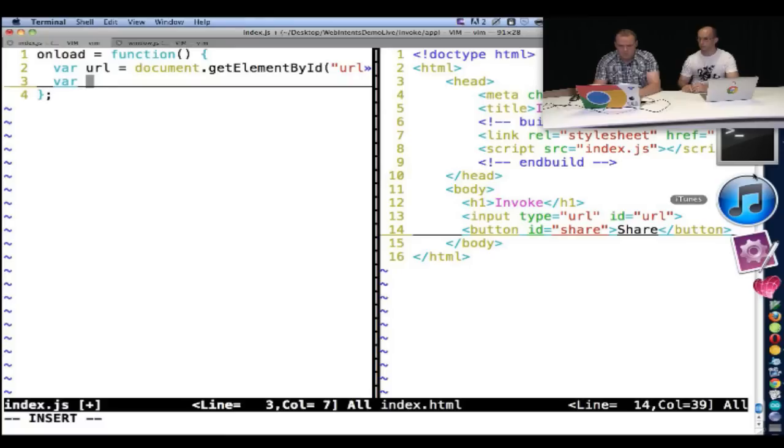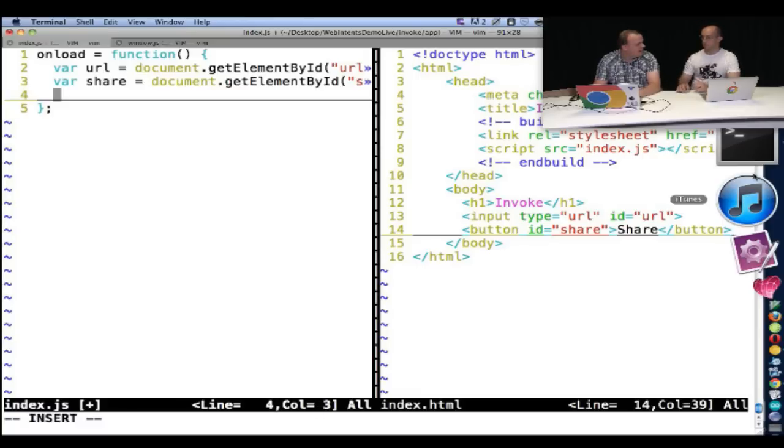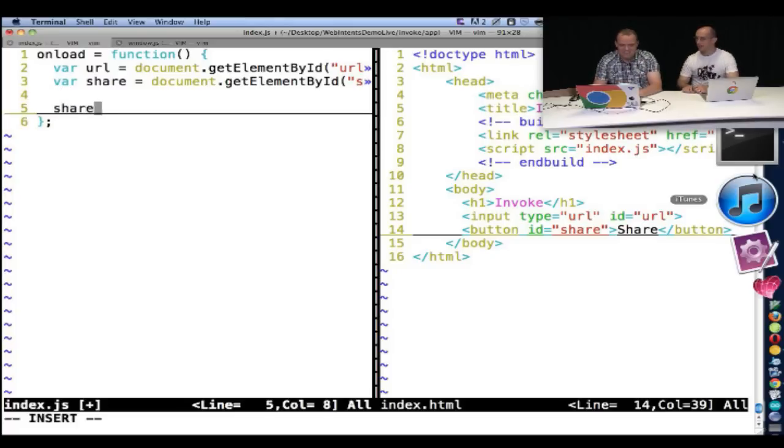So var share equals. This is like when I write with a piece of paper and a pen. I have to speak out every single word. If I'm honest, I'm terrified of paper nowadays because I can't Command Z or Control Z when I write something. Do you ever get that thing where your hand kind of cramps up? Yeah. Because I don't write anymore. I haven't done this for years.